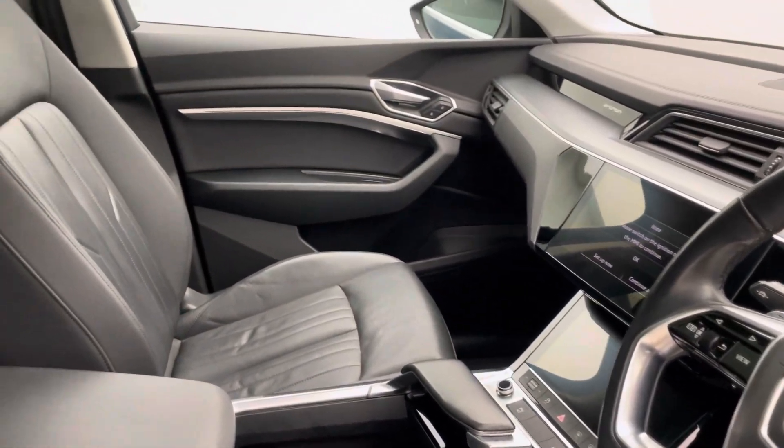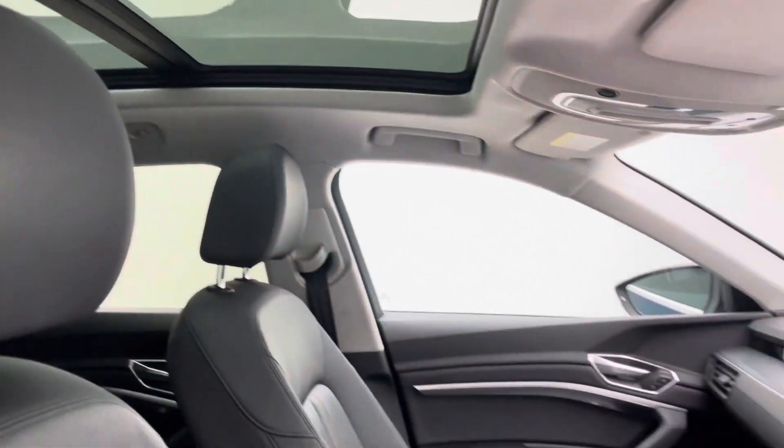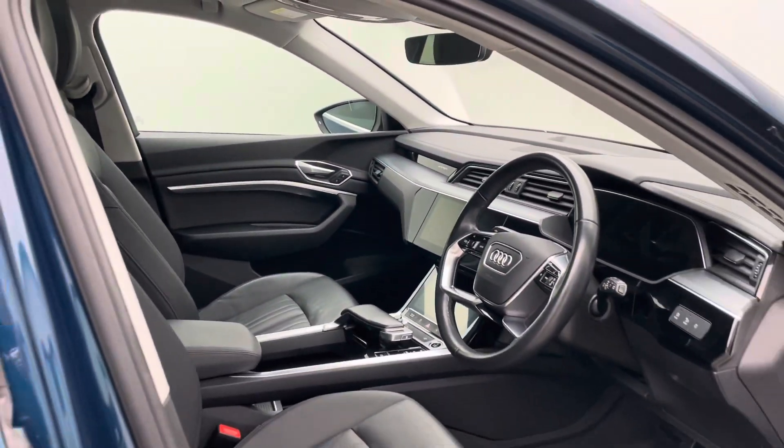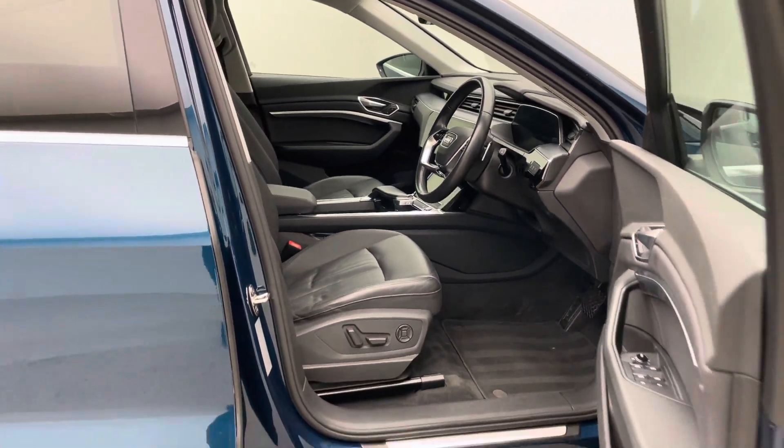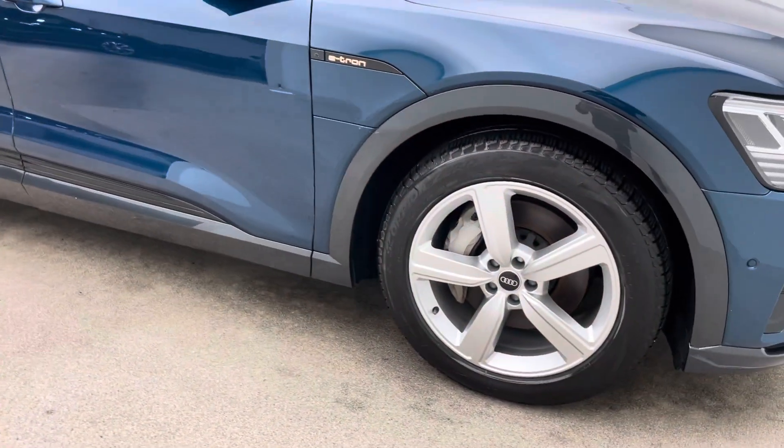Every car, whether it's this car or another vehicle that you're looking at, the prep level and standard — this is the level to expect. This is the quality and the standard to expect. This is what we achieve on every single vehicle. Hopefully the video, the photography, etc. is all you need to make a decision.